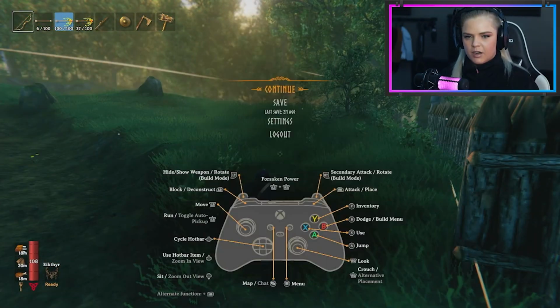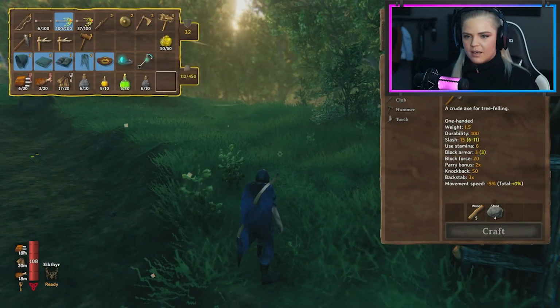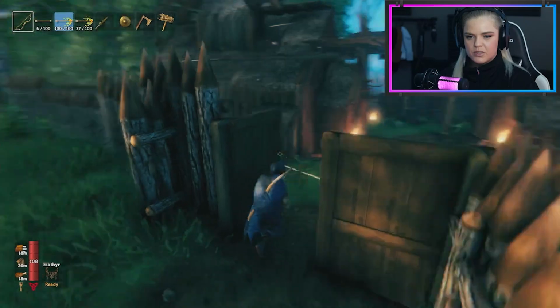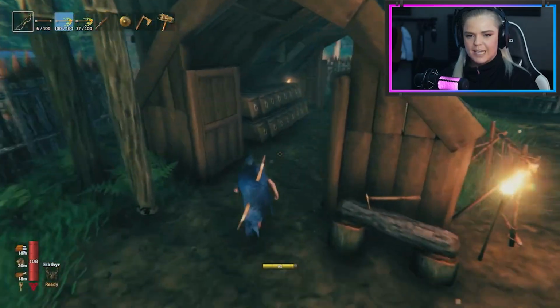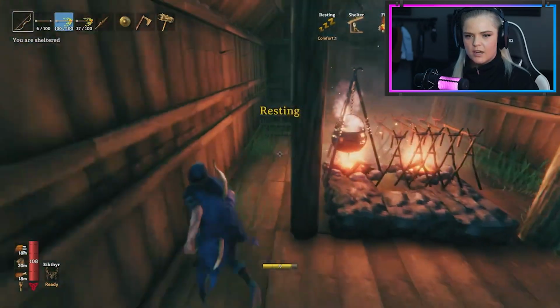I mean, our inventory is pretty packed. I guess I could probably leave some health potions here so I don't have to take everything. Not even sure where I would put it. I guess I'll put it in my special items.